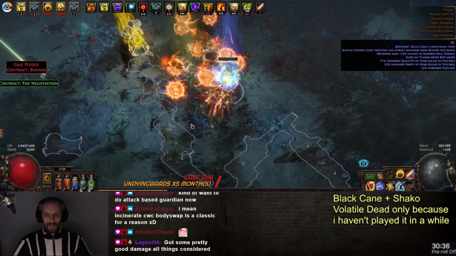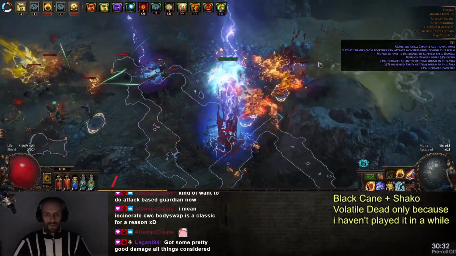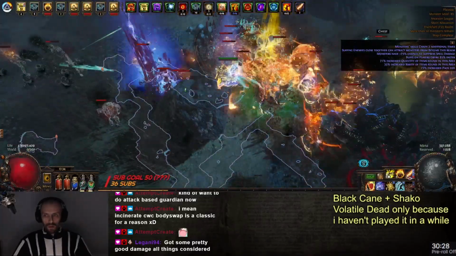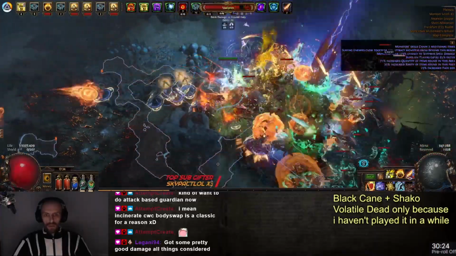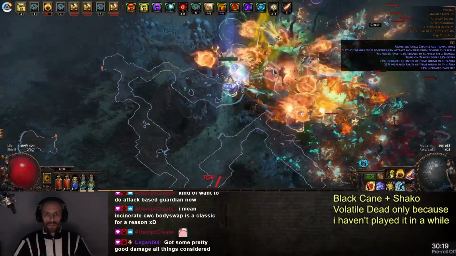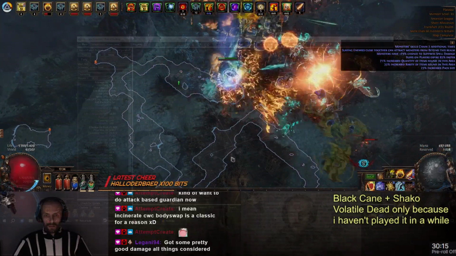But for clear speed, Incinerate felt really bad, so I still added cast while channeling Volatile Dead. Cast while channeling Volatile Dead just feels great for clear speed, but still, you are channeling and you're gonna be vulnerable while standing still. This build can survive quite a bit because of Guardian. Sentinel of Radiance absorbs the damage. I also did not finish adding all the tattoos.